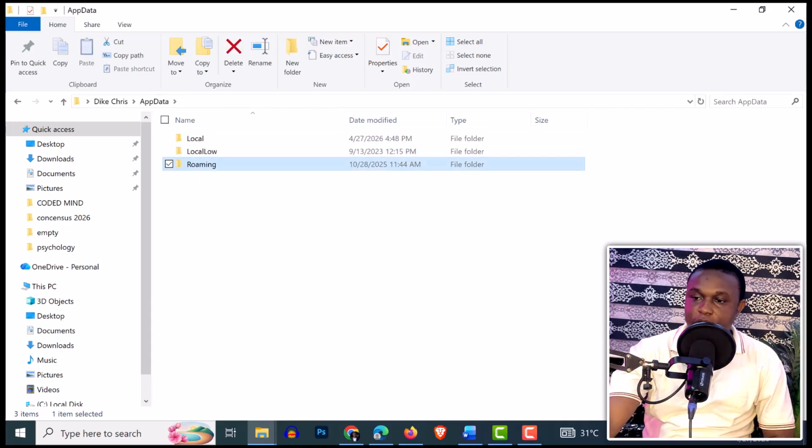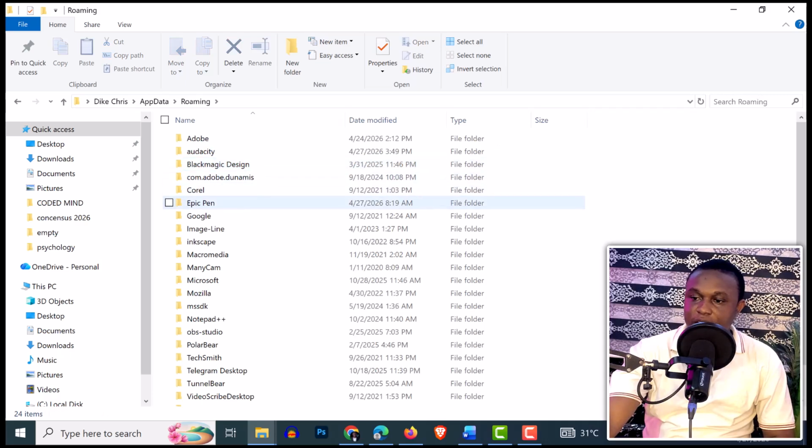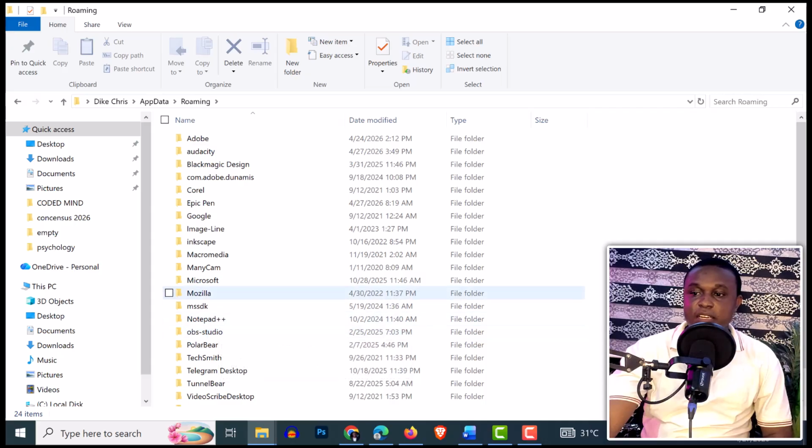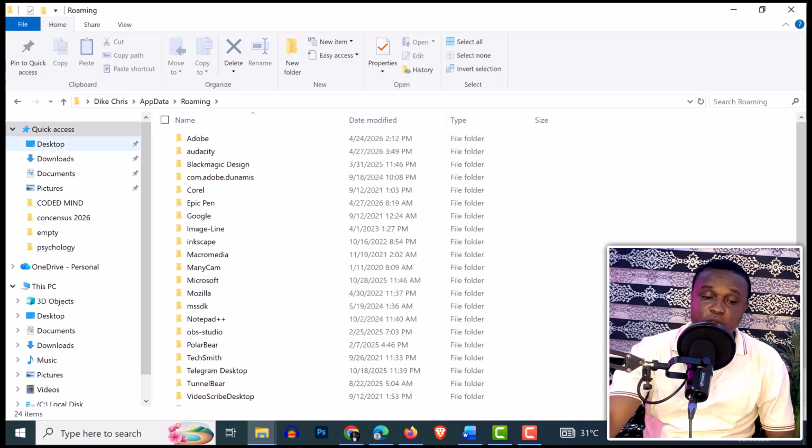Let me check my roaming files and see if I have something. I have Corel here, megabytes, Audacity, megabytes. There's TextMate also, kilobytes. Okay, roaming right now. So as simple as that, go ahead and check your files. You might see something, especially if you're a video editor, you use all these programs, they will definitely be dumping some files that you don't need anymore right there in your PC. So there's a whole lot of ways or things you can do to free up space.